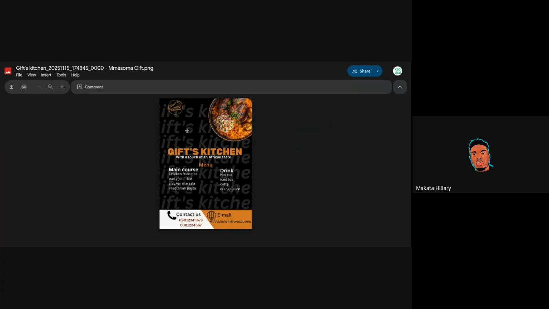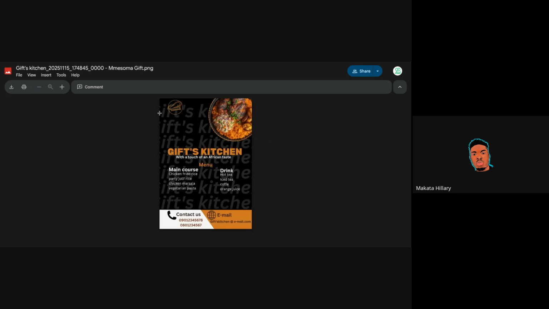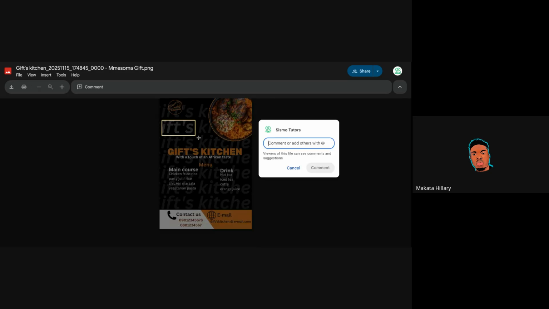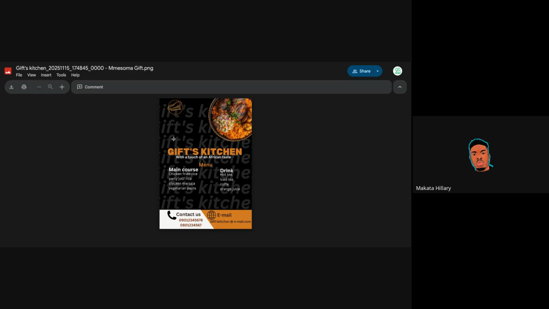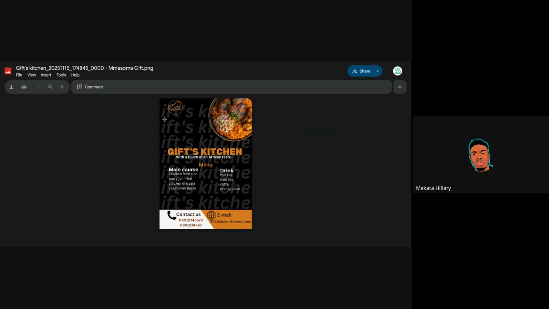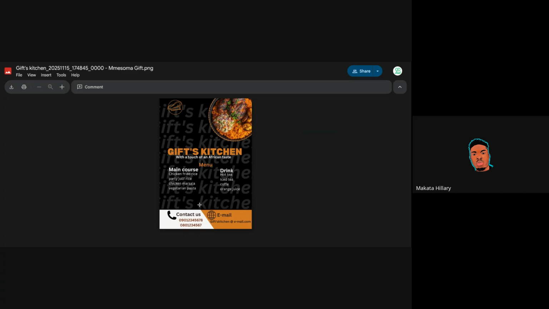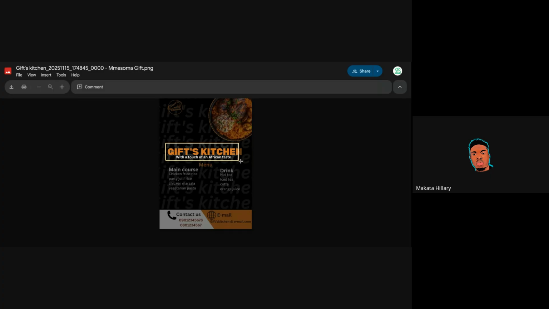Now the watermark, if you look at this place, the watermark is at the top right and the menu is fighting with the watermark. Hope you understand. So next time, reduce the transparency of the watermark. This is more than 60 transparency. It should be less than 50 for a watermark. So make sure to reduce the watermark. Now the gift's kitchen is okay.